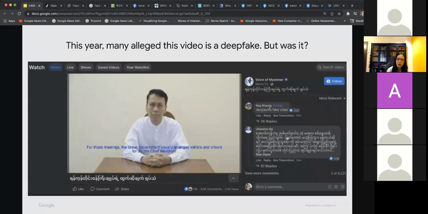But forensic experts at an organization called Witness tried to analyze the video. They can't be absolutely conclusive or certain, but they say there is a good chance, it's highly likely, that this video is real. It's not fake. People could also have mistaken it for a deepfake because the quality of the video is a bit poor, so the resolution is not that clear.